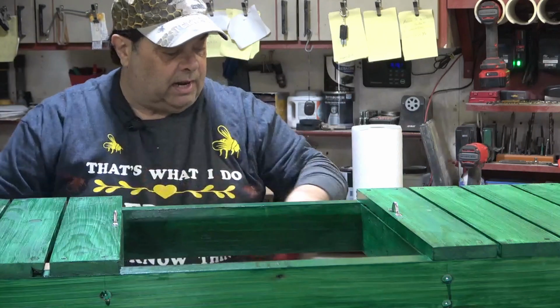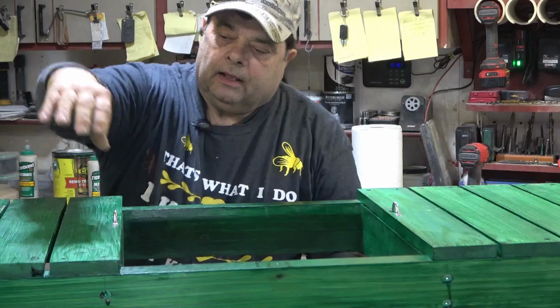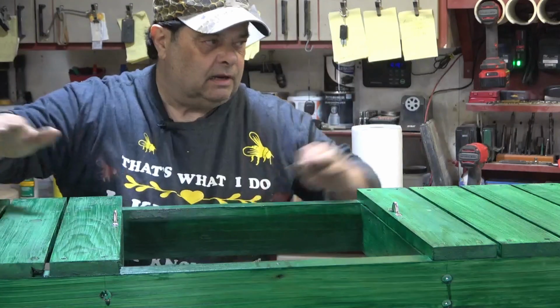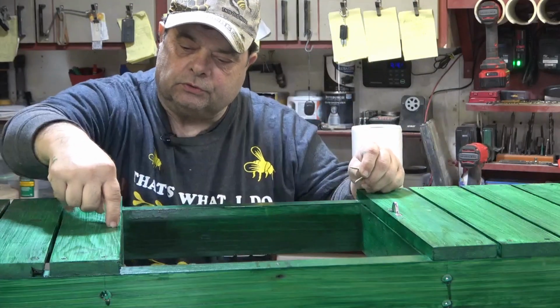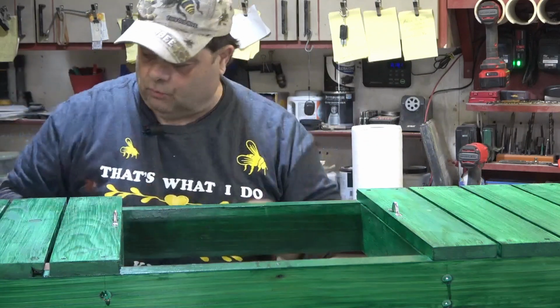All right, so then all I did was eyeball these other two screws on the outside and the inside, on both sides. I put two screws on both sides of this. That'll help hold that so that that board doesn't warp.